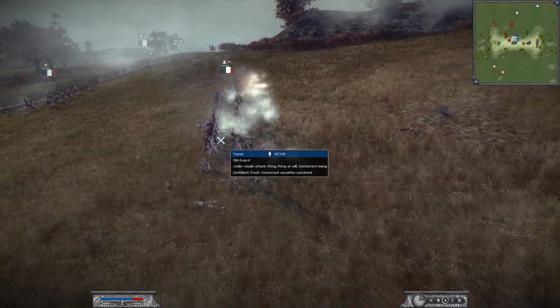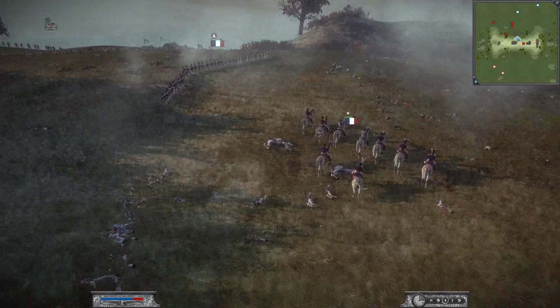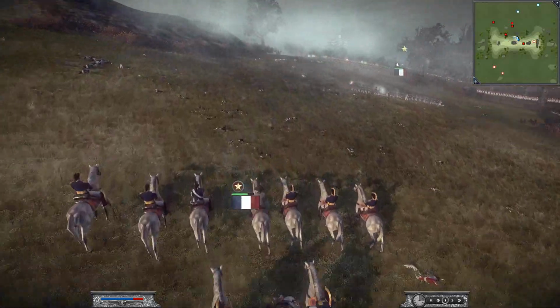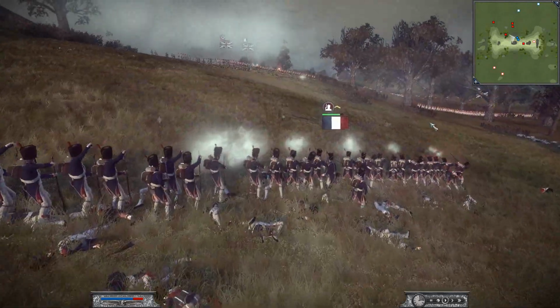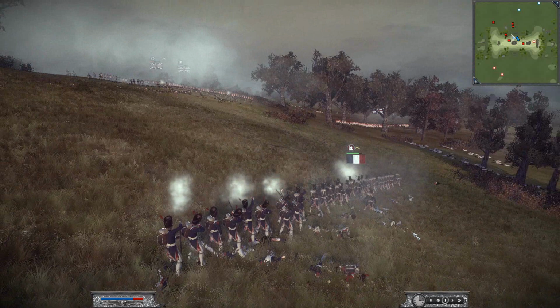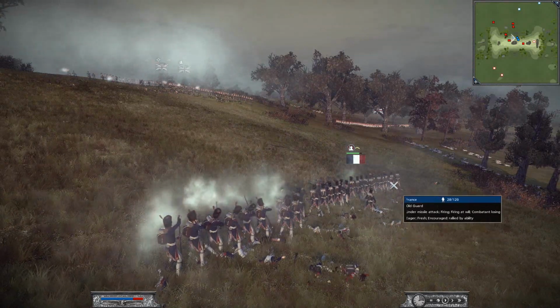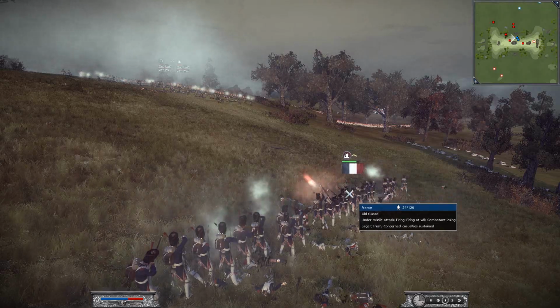Old guard getting very low on manpower. Only 32 men left in this unit. Napoleon Bonaparte is only able to watch as his men get slaughtered. So he's actually going to inspire his men, and this is going to keep them in the battle for a little bit longer. Got the officer here acting very tough, not flinching. But down to 28 men, very low numbers, but still green morale.